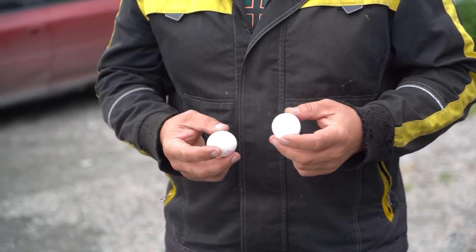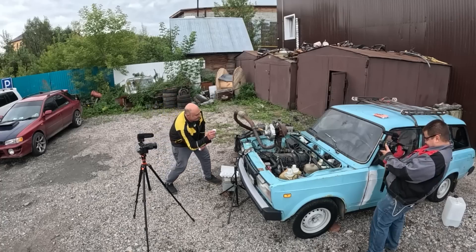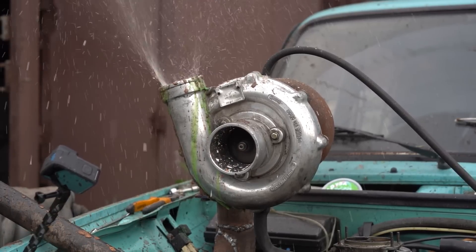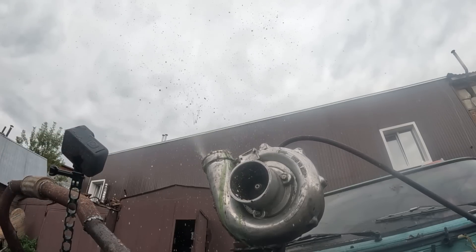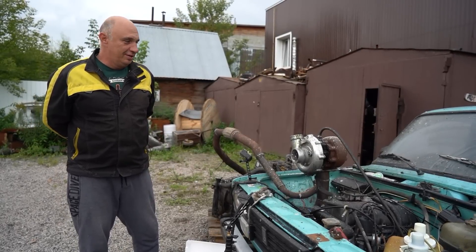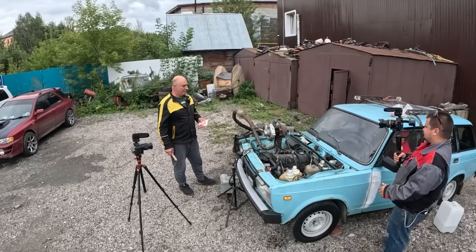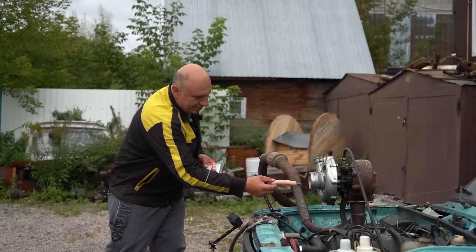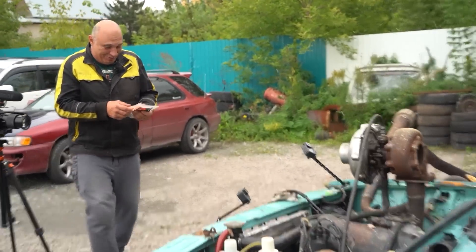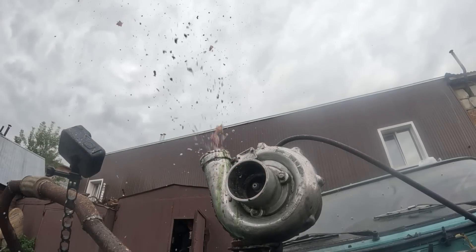But let's bring this up a notch. We're going to grab some of these chicken eggs — they are on the small side, but they'll do. The compressor wheel is fine; eggshells were no problem for it. Now I think we should feed it some sausages. Gobbled it right up.